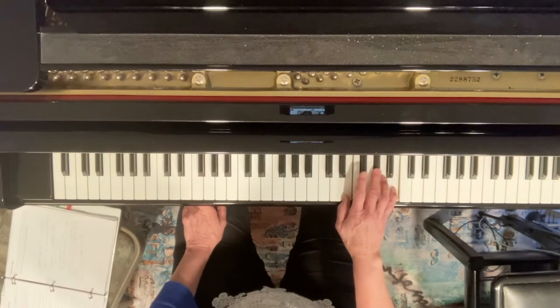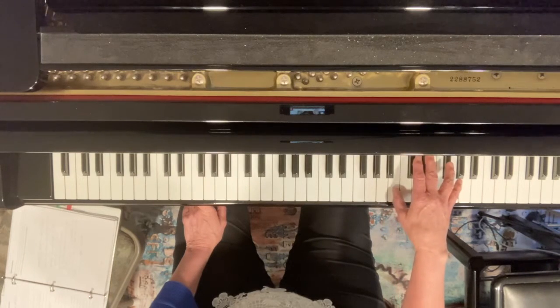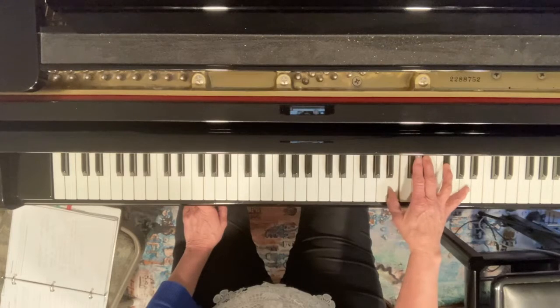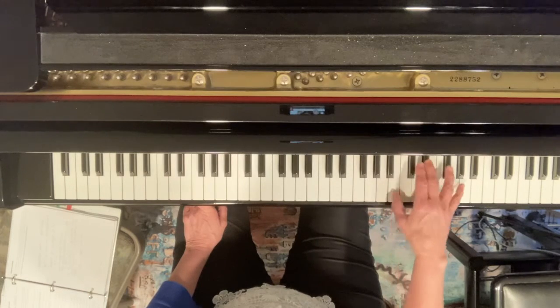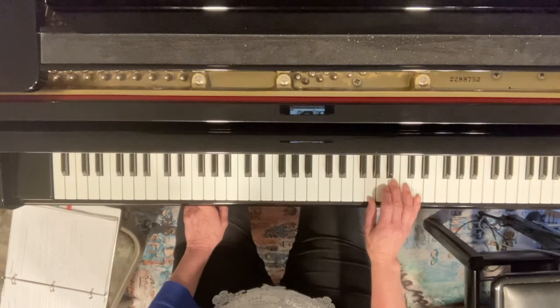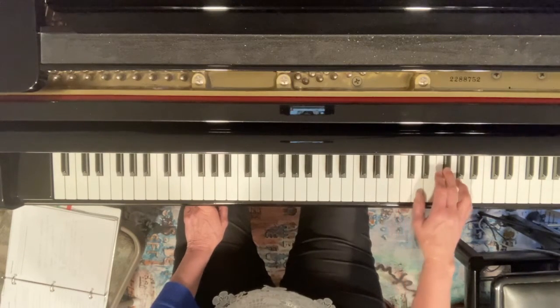Alright, then your 4th finger, we place it on there. There's an A, and then there's that B. And often this is a B7 chord, but right now we're not playing that 4th finger, so we're just going to stick with the regular roots of B, A, and B. And we're going to skip F because we're not going to be playing in that key. Play the key of G, C, and D.